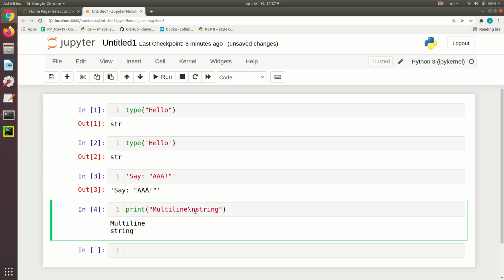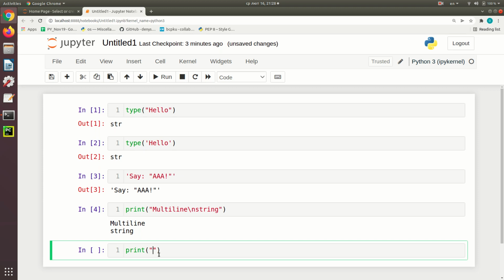There are a lot of different possible characters that can be used with a backslash, and all of these characters can represent different escaping sequences. You can take a look at the documentation and see what particular characters can be used. But sometimes we can have some problems with that. Let me show you an example. To see how these escaping characters work, we can just print a string using the print function.